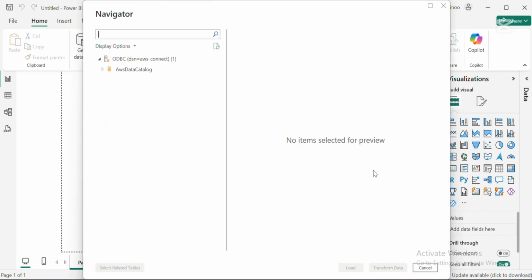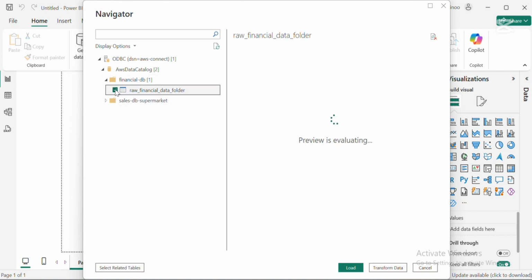Great, so we can view the data catalog here. So I'm just going to click on the drop down. So you realize that the databases that exist in my AWS S3 buckets are showing up here. So I'm going to click on the financial DB folder and click on the raw financial data folder.